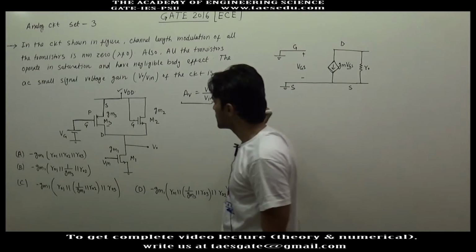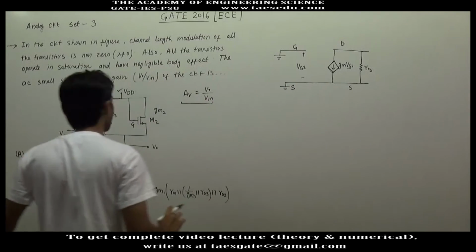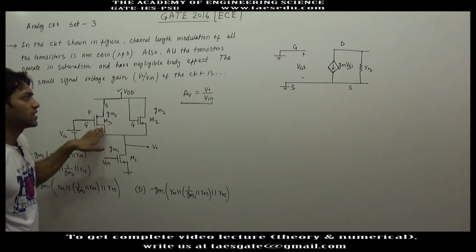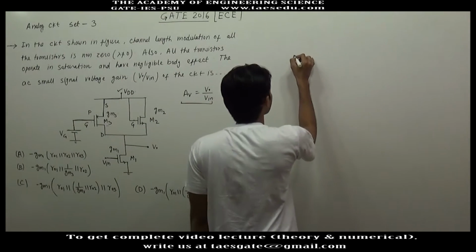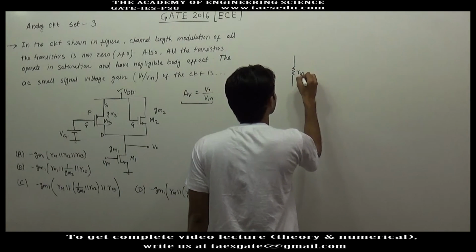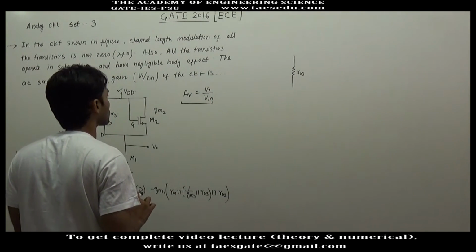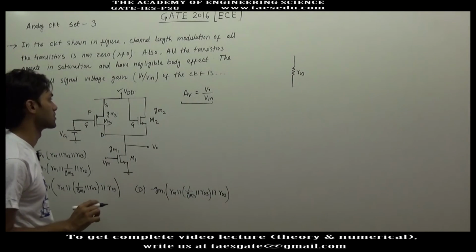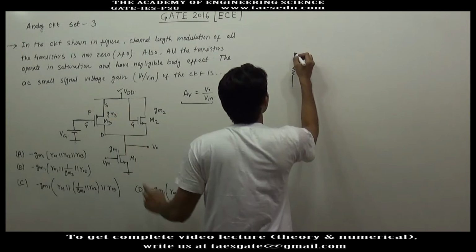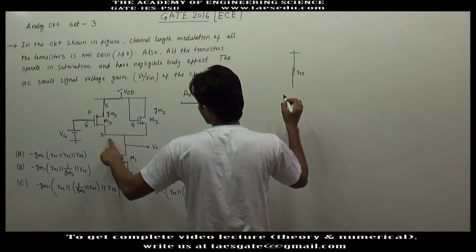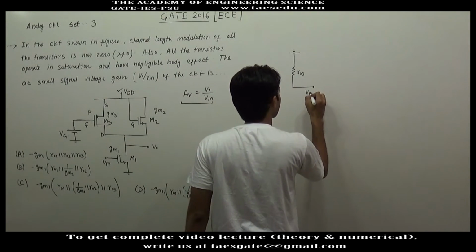So in the AC model of transistor M3, we will have only R0, and this will be R03. So at the place of M3, we will represent only R03 because this current is 0, and this R03 is connected between drain and source. So let's say this is source. This is connected to ground, and drain is connected to V0. This is at potential V0.